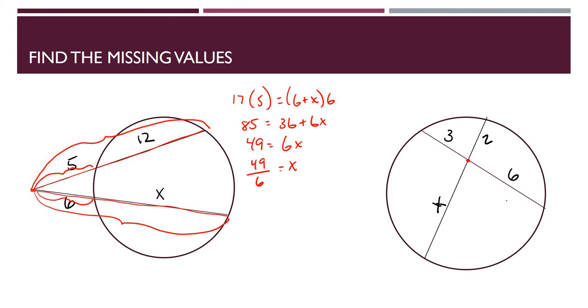Here my point is inside. So the distance to this side of the circle is 2 times x has to equal 3 times 6. So 2x equals 18, x equals 9. So the math is pretty simple. It's, again, learning the new theorems and making sure we have them memorized. They might want to go on your theorem sheet, but that's it for the lesson.